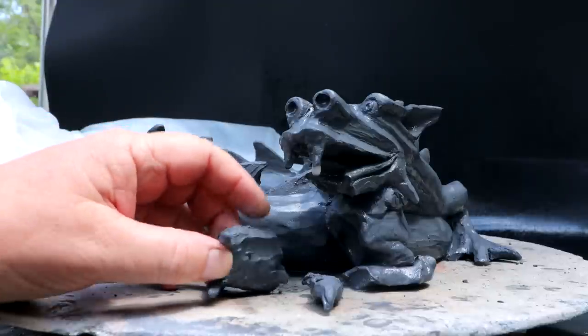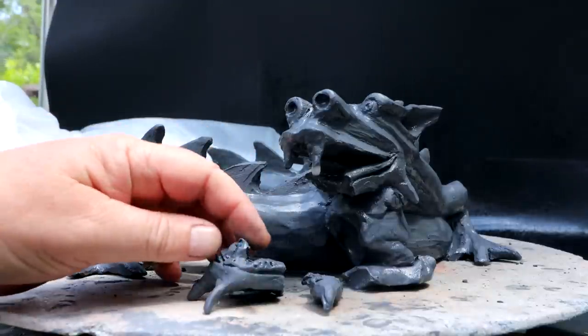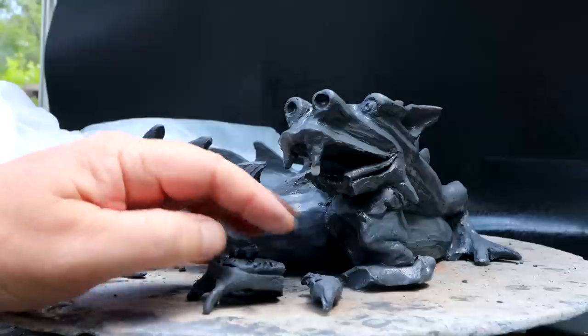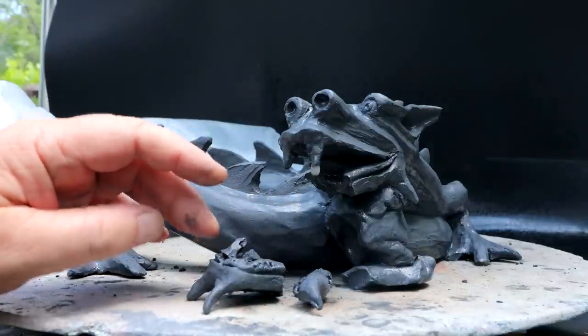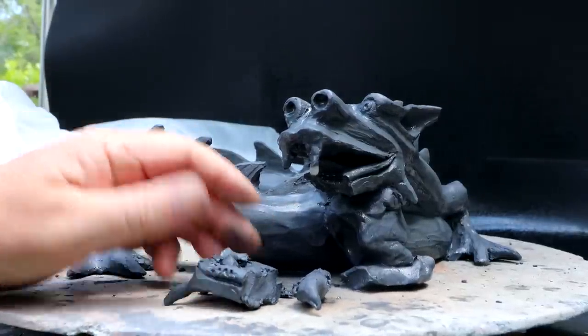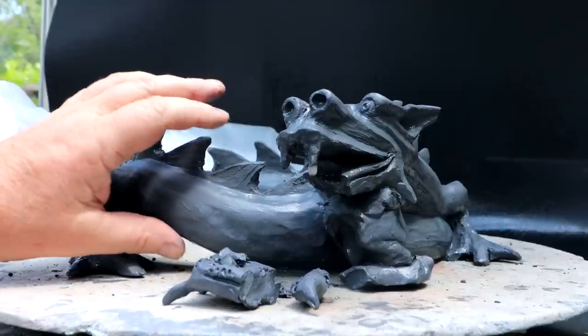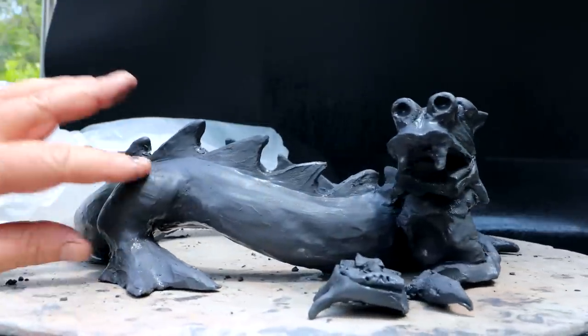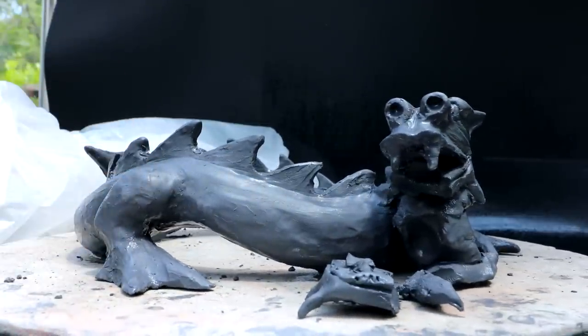So here is a look at the work I have to do today. Oh, even my tooth came off there. That one came off. I guess I have to be really careful with my seams. I don't even think I had a seam here. I'm not sure why it cracked. However, we'll fix that.